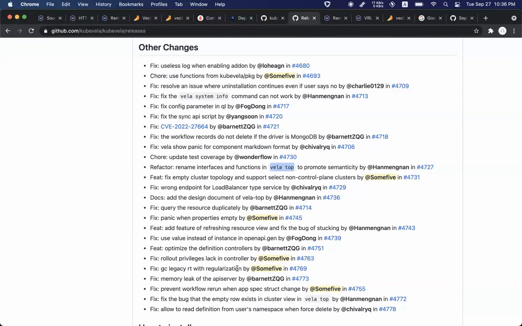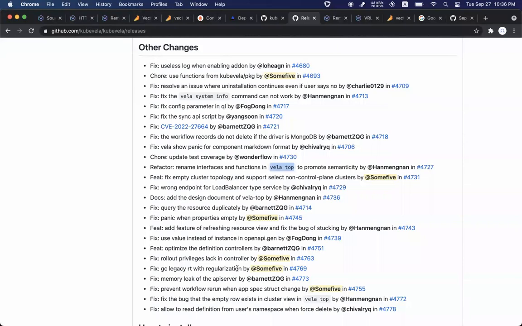And also we have fixed another bug which will cause the application to rerun when the Vela core controller is facing an upgrade. We have observed that issue recently, which will cause the upgrade for the Vela core controller pretty flaky.